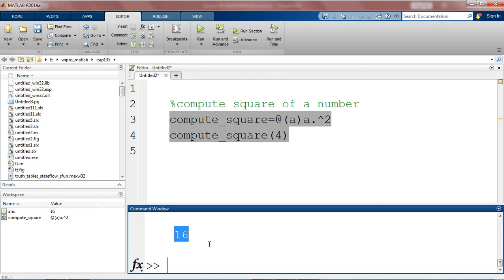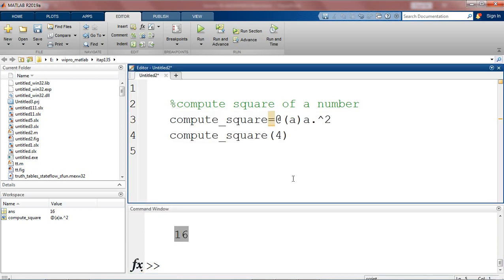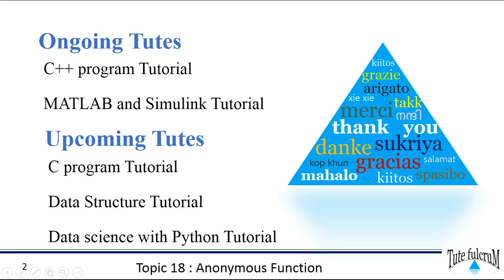So this is how you work with anonymous functions in MATLAB. So remember, the anonymous function will consist of only a single MATLAB expression and it could take any number of input and output arguments. You cannot have multiple lines here unlike the normal MATLAB functions. So this is about the anonymous functions in MATLAB.